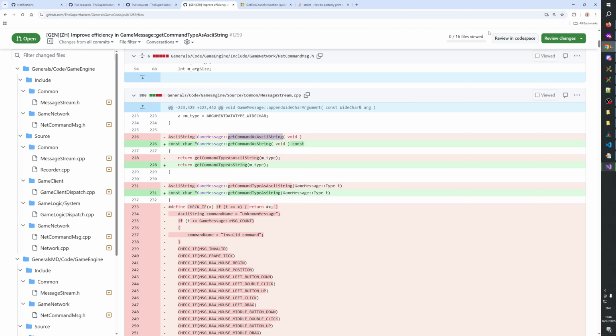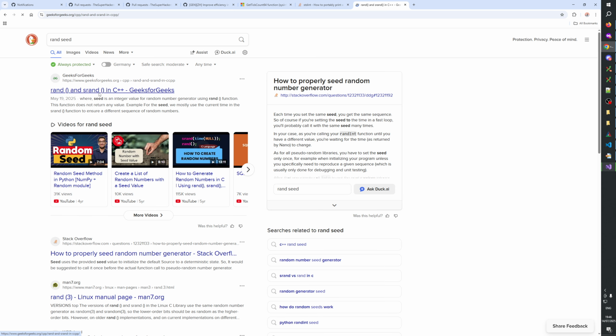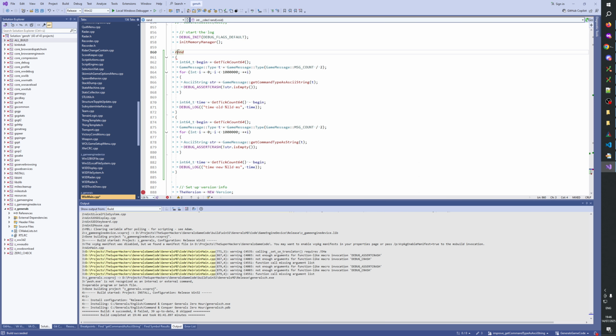How do we seed rand? I can't put a number here, right? This, okay.